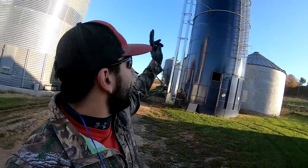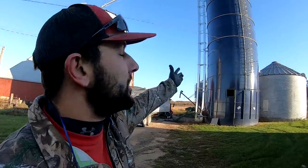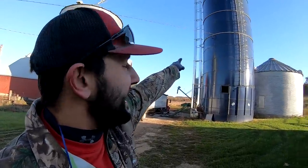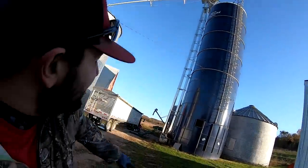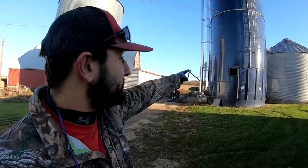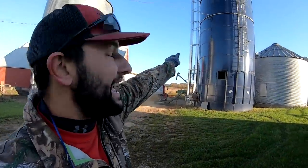Let me give you guys an update on our busted silo. This is our neighbor's bin site. About two years ago during the winter, we filled this silo up — we like to fill it every year. We converted it over to grain and it works well; it holds about 15,000 bushels, so why wouldn't we use it? But we came out one day hauling grain and all of a sudden there's a kink right there. We rushed to get all the grain out below the kink. We think what happened is we started pulling it out unevenly.